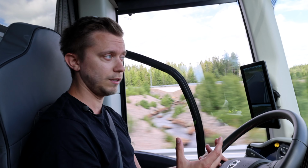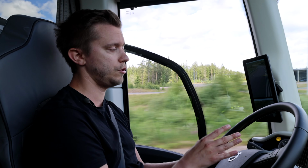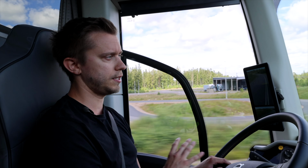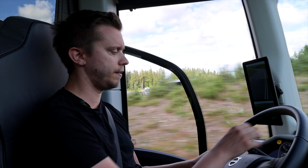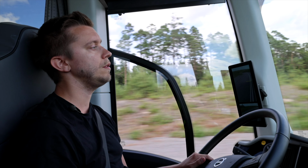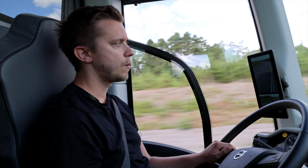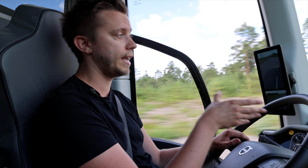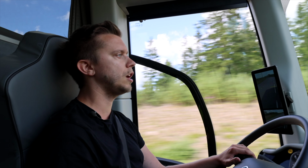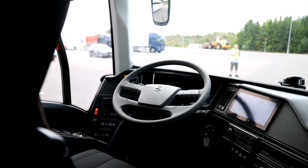So the coach is still what you're used to, but when you come inside here, you will see something brand new. The steering wheel works quite nice, and the complete full LCD digital dashboard is brand new, and you can also have 4 different variations of the dashboard. Right now I do have a dashboard with the navigation in the middle, I have the speed in the top, but I can also have the old analog display, and there's also a simple view in here.